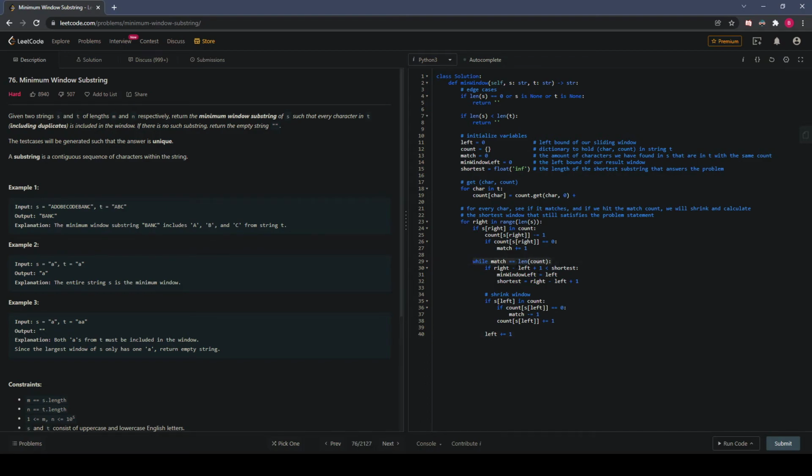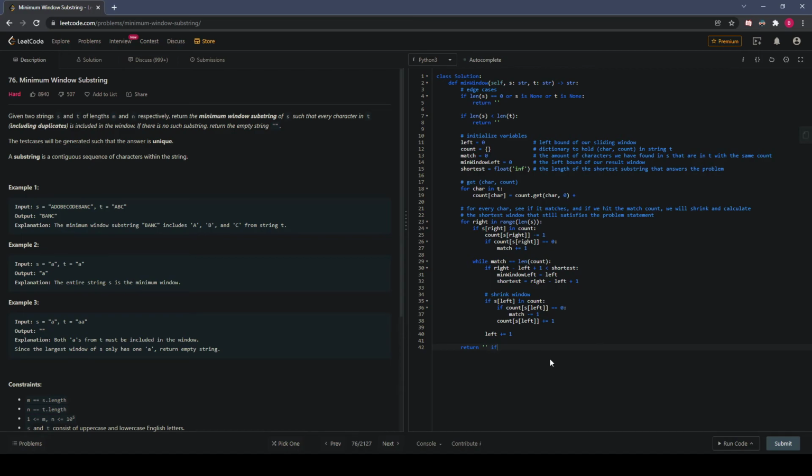If this holds true, after going through one loop, this will definitely be shorter, just because left has increased by 1. So now we're subtracting by a number that's 1 greater, and so it will definitely be shorter if this statement holds true. If not, then obviously we'll move on to the next iteration of the for loop, because we are done with the solution, aside from the part that we have to return.